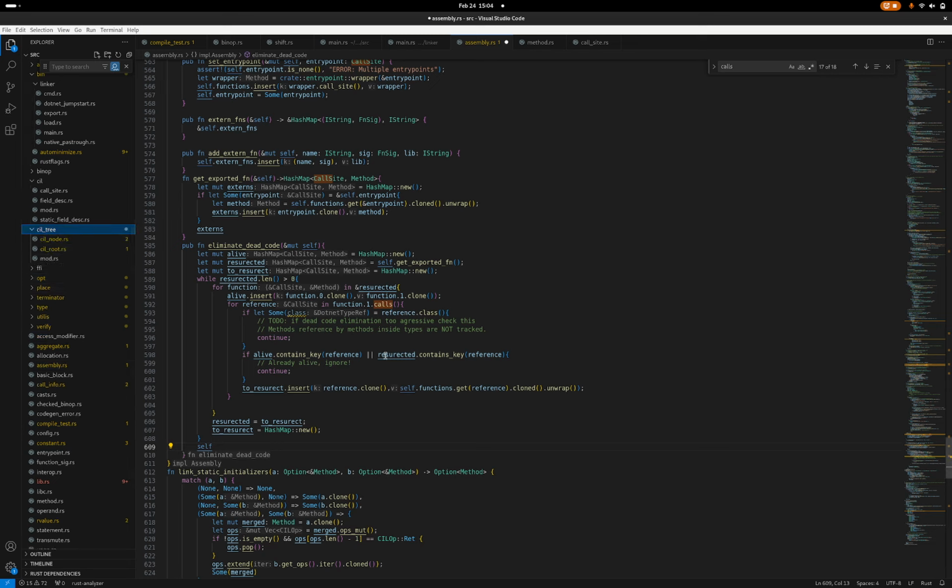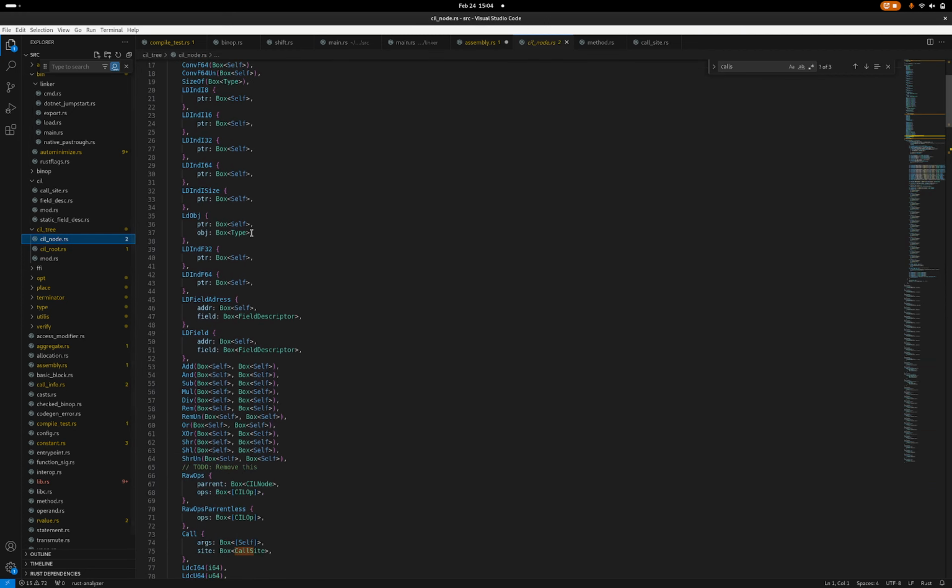Basically, previously I stored all the operations in a single array, and now I have based my representation on the way the common intermediate language operations actually work. So my new representation is basically a tree.